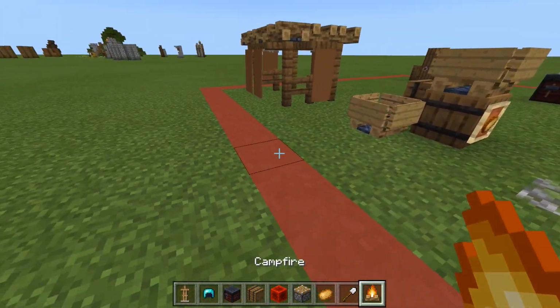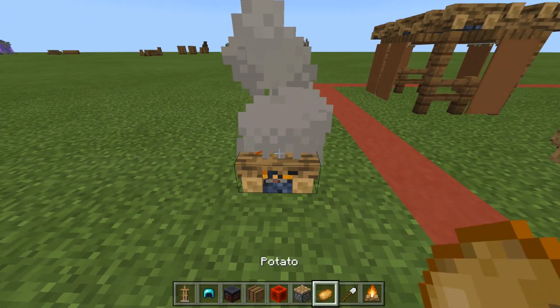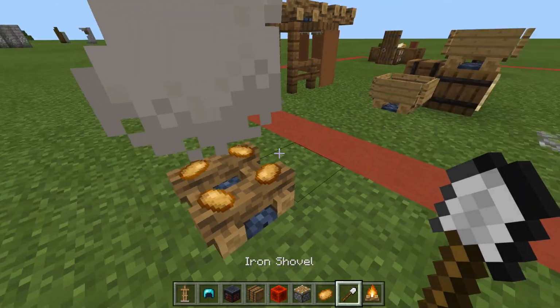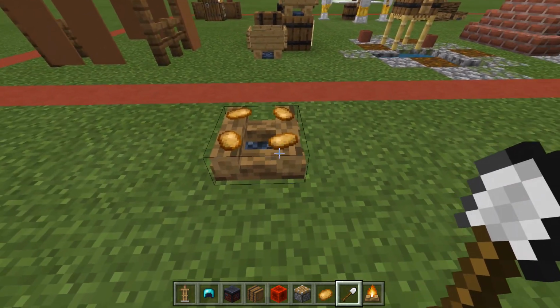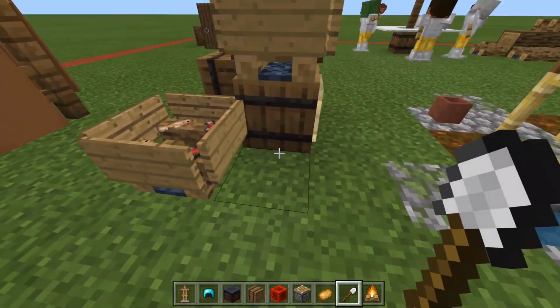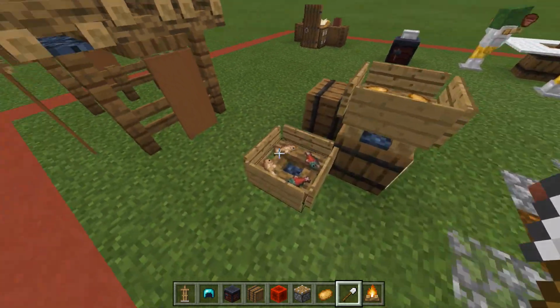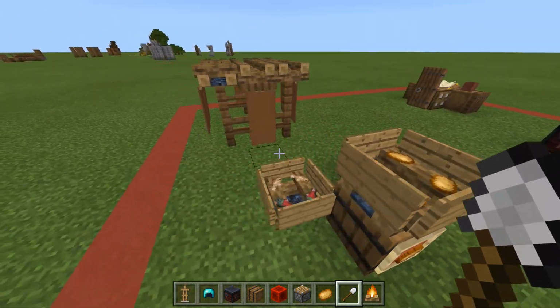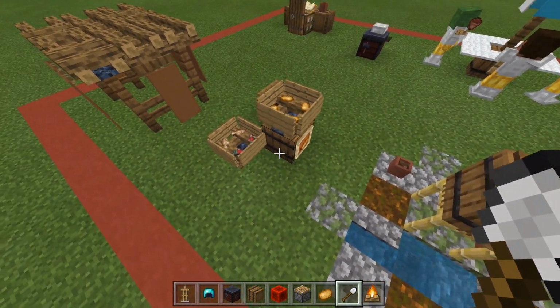Now if you're wondering how I'm doing this, all you gotta do is place a campfire, place any vegetable or meat of your choice, then right click with the shovel, and there you go, and it stays there forever. So yes, this is just a really super cool build, and the fact that I built these two close together was just completely coincidental, but yeah, they actually look pretty great together.